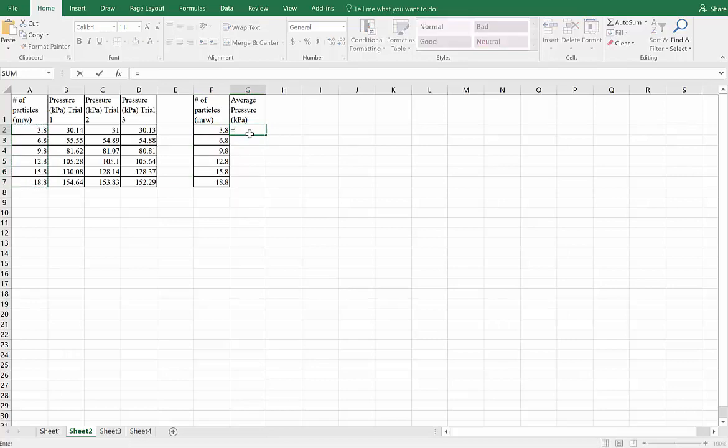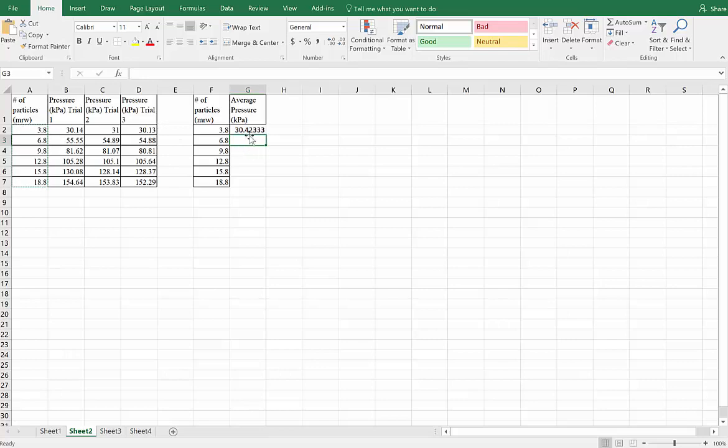I can press equals, and then if I type in all caps AV, it'll come up with some options that I might want to use after having typed AV. So I'm going to click on average right here because I want to average those numbers. So then it'll tell you right below it here how to use this average function. So it says number 1, comma, number 2. So I'm going to click on this cell because that's number 1, and then put a comma, and then click on this next cell, and then put another comma, and click on this next cell, and then I'm going to put a closing parenthesis because that says it's the average of those 3 numbers. I'm going to hit enter, and it then tells me the average of those numbers.